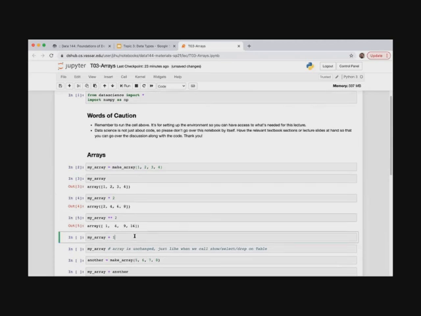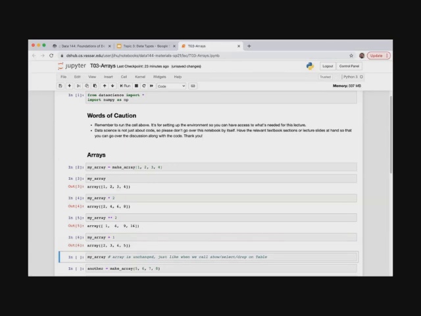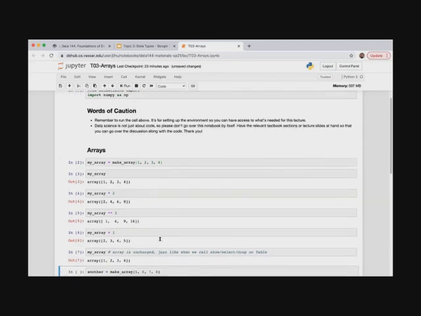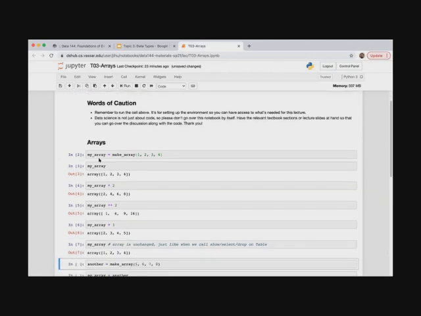Another example, still doing arithmetic, is adding 1 to each element of the array. You're just going to do my array plus 1, and then that 1 is added to each of the elements. Lastly, I think we are all getting familiar with this now: we never touch my array itself. We're doing multiplication, power, and addition, but we never touch my array. So if we still look at my array itself, it's still going to be 1, 2, 3, 4.